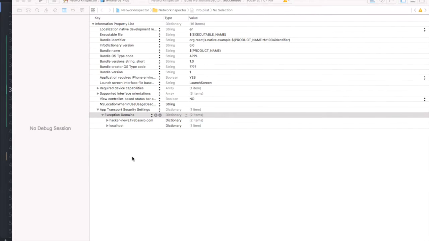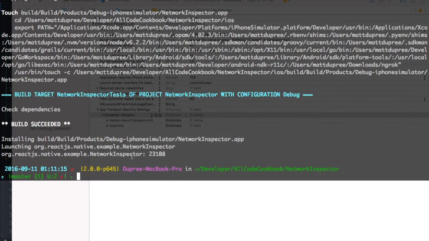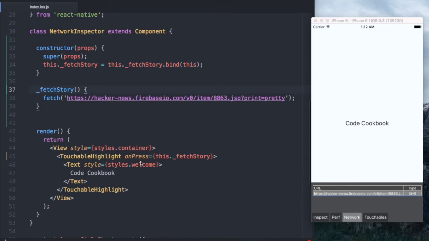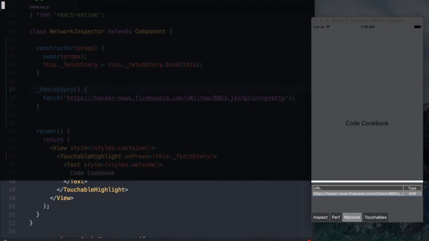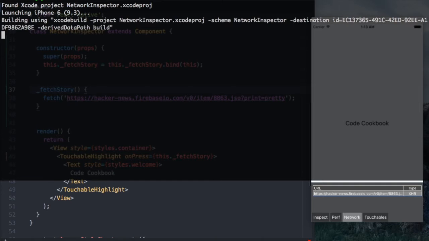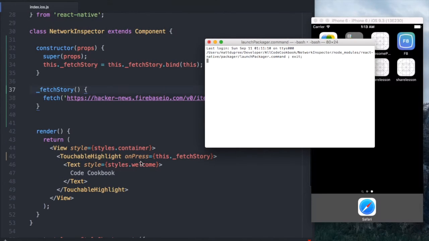Because I've made this change in Xcode, in other words outside of JavaScript, I'm going to need to recompile the application to make sure that these changes take effect. So let's do that now. Let's close Xcode, and then I'll run iOS from the React Native command line.